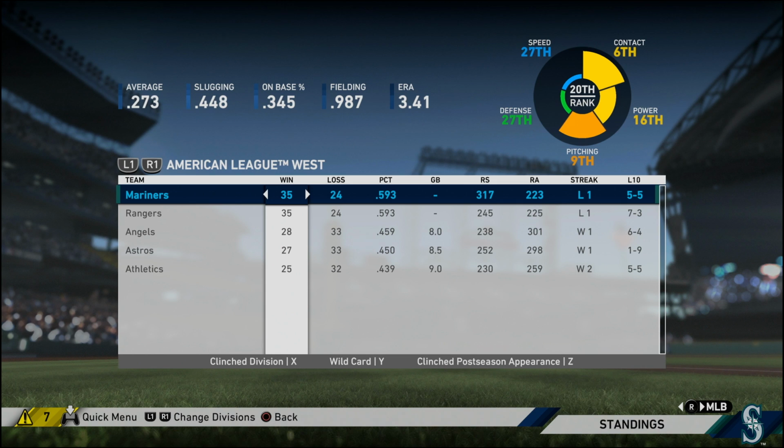We're going into the draft probably next episode, so you guys don't want to miss that one. Remember, we do not have that first-round pick because we signed Corey Kluber, and that qualifying offer was extended to him. So we will not have a first round pick. So it's going to be an interesting draft. I wonder how our scouts did.